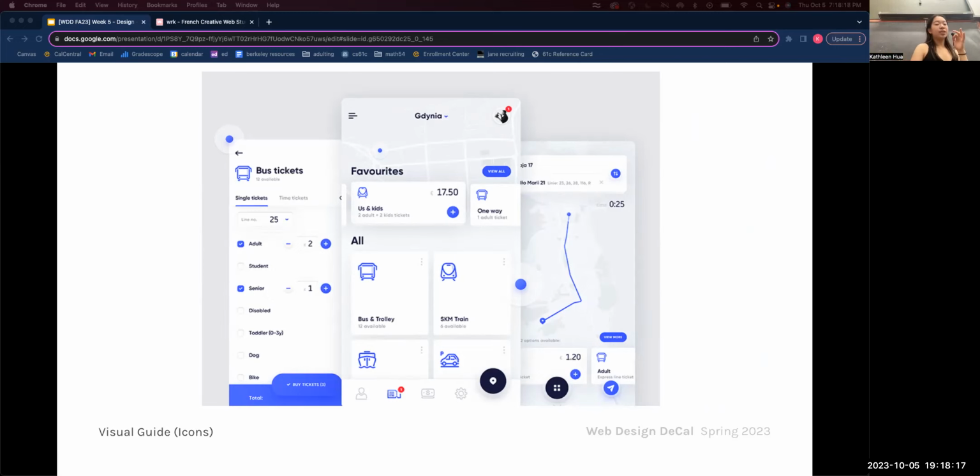So when we're using icons, consider what you're trying to express with that icon. For example, if instead of a house as my home icon I had an apple, and I wasn't branded as Apple, that would probably be a little confusing. So try to be very purposeful about what your icons are and whether they're tying into your theme. That goes back to our color lecture from last week: if you have a theme color for your website, then it's good to use that for your icons. Your icons should also be unifying your ideas in terms of content and personality as a whole.